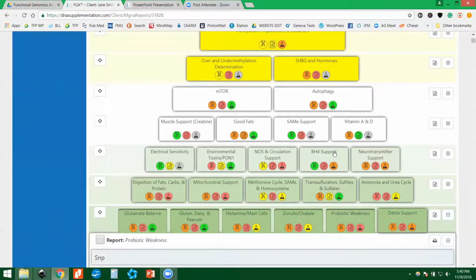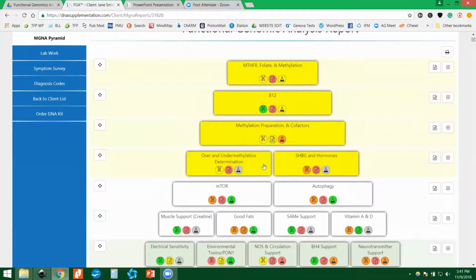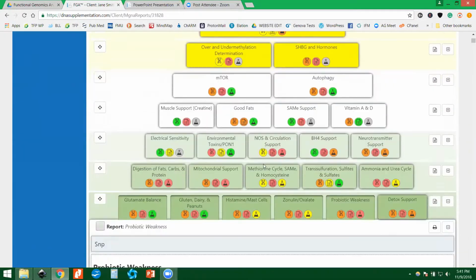So one thing to really emphasize with patients and clients is that just because we have a gene that has a SNP doesn't mean that there's going to be a problem. Just because we have a gene and don't have a SNP doesn't mean that it's not going to be a problem. That's just one thing to note here. Unfortunately, you can see that all my SNPs, even where I have some reds, I'm pretty well not doing so good here. So that's pretty much what that part looks like.